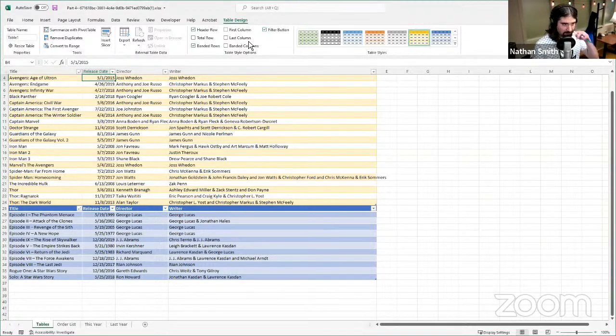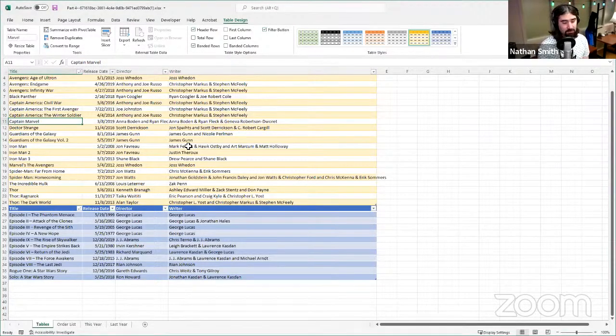And you've got a bunch of other little tools you can use. One thing you can even do, which is really, really handy, is up here at the top, you'll notice it says table name, table 1. If I were to change this name to something more descriptive, like Marvel, and I just press enter, the table has now been named.